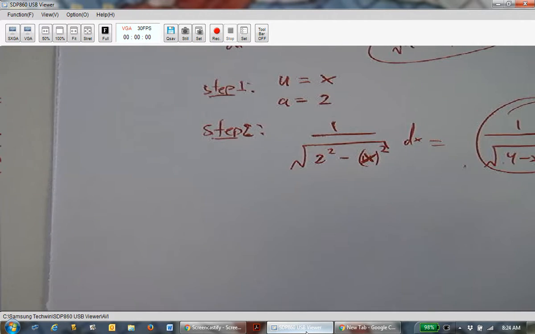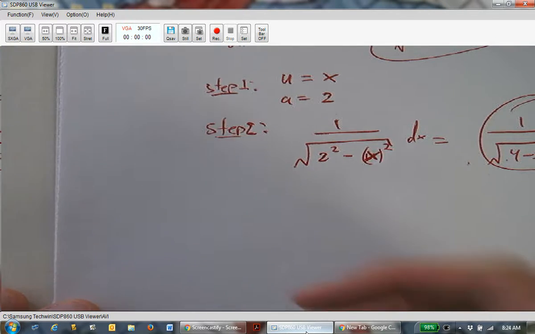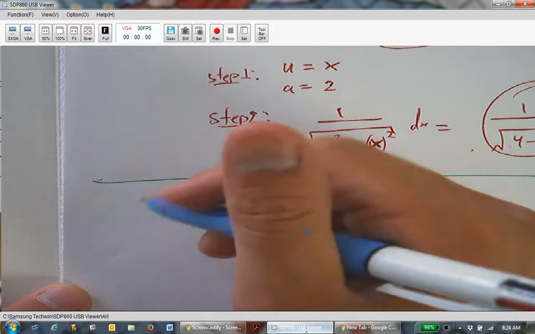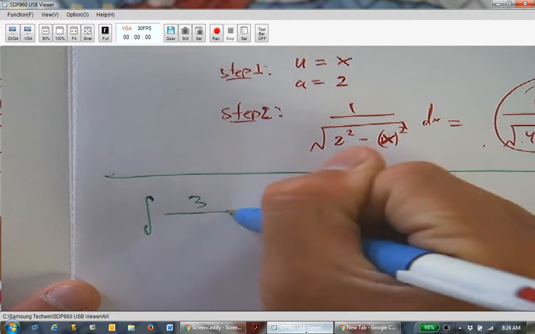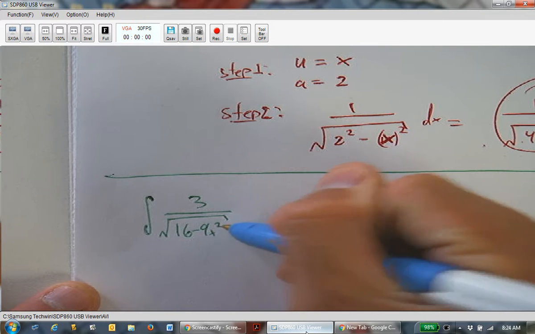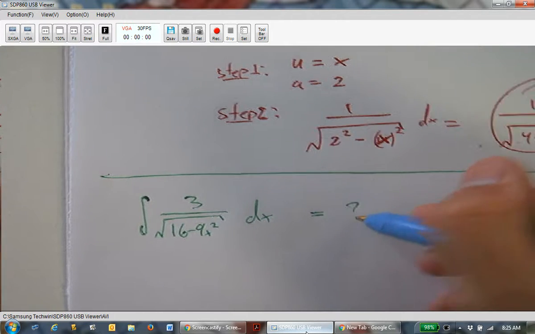Okay. All right. So let's move forward now, because this was a review of what we learned in the first week. How about if I asked you to do something else? What if I asked you to do now, let's take the integral of 3 over the square root of 16. Oh, a lot of you guys have already turned the page, okay? But you didn't necessarily need to do that. You could have just used the front page and went backwards. But can you find the integral of this statement? 3 divided by the square root of 16 minus 9x squared dx. Can you find the integral for this problem?